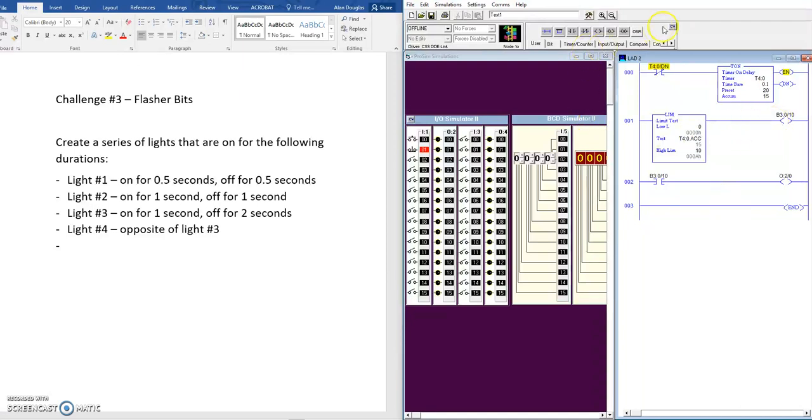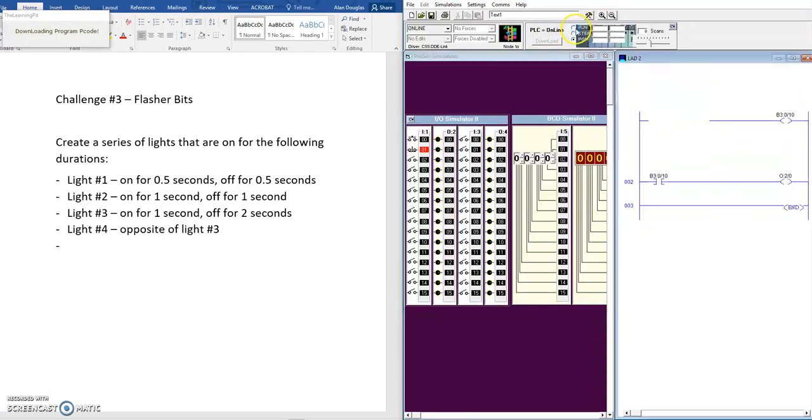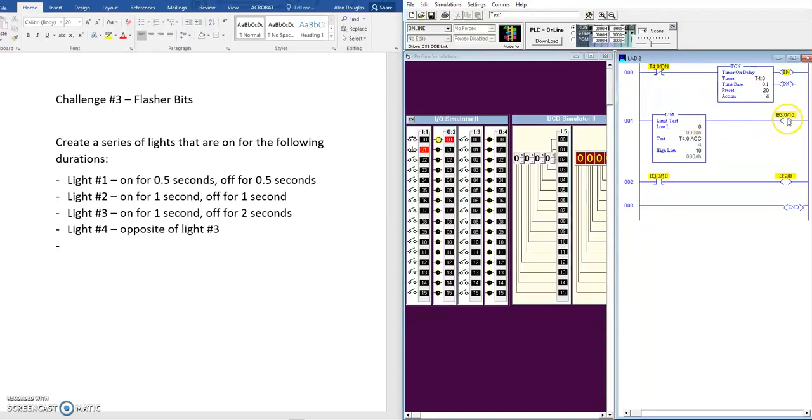So now I've created this flashing bit, and I can use that flashing bit later on in my logic to do the same thing. And that is basically an easy way to make a flashing bit.